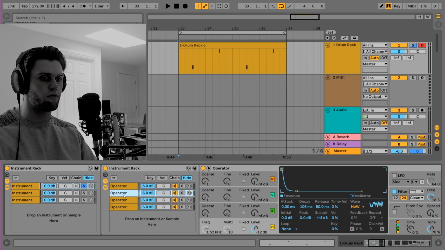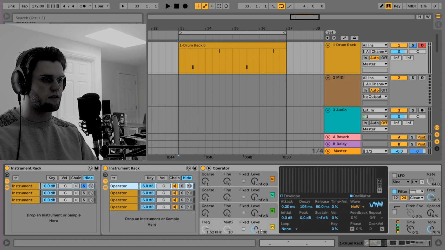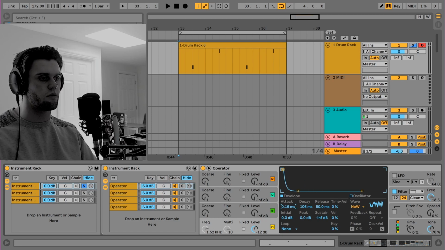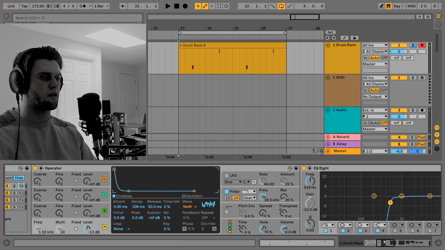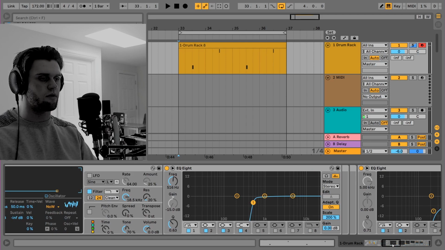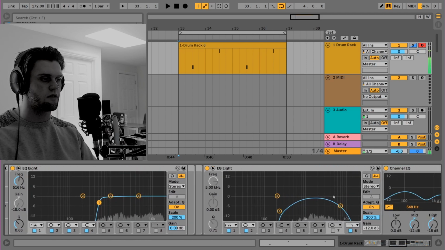oscillator. Every envelope is set to the same. They're all doing the exact same thing. It's pretty bog standard, just the initials all the way up, the attack's at 0, decay's about 100 milliseconds. You can play about the decay time if you want. All I've done is high passed it, and then knocked off some of the high end on this.